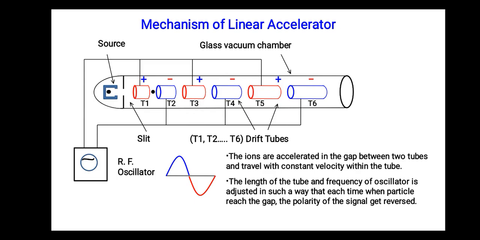During the negative half cycle, the odd numbered tubes are now at positive potential and even numbered tubes are at negative potential. Because of this, the ion is accelerated or attracted towards tube T2 and travels along the axis of tube T2, gaining kinetic energy. Again, when the ion reaches the gap between T2 and T3, field reversal occurs.